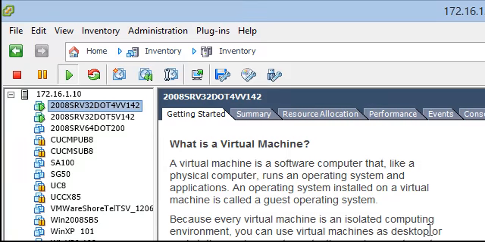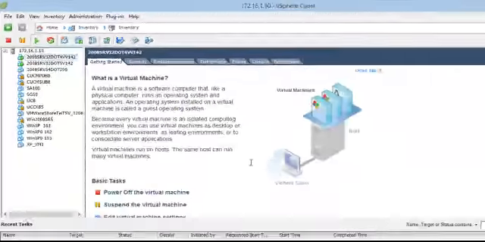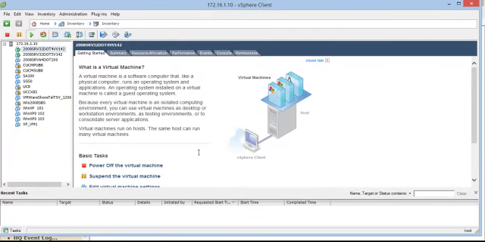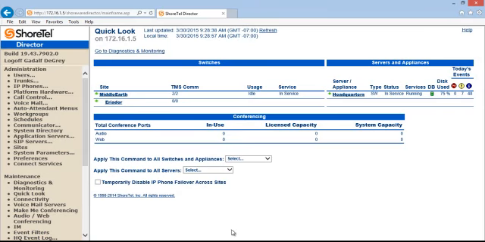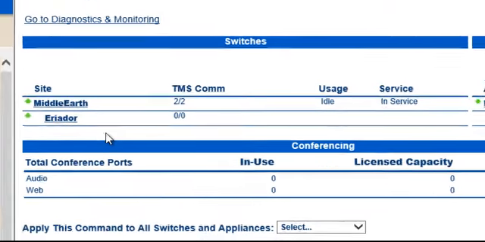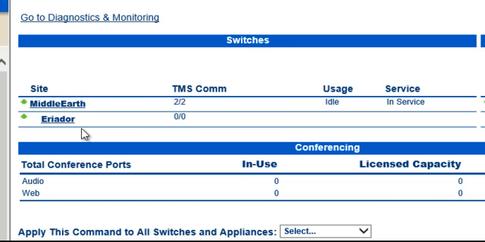And what we're going to want to do at this point is install the ShoreTel remote server on it and get it prepared for deployment as a distributed voicemail server. At that point, go ahead and log into your headquarters server, and it's really very simple, but again, very powerful. So we have two sites here. Normally, you install a distributed voicemail server at, notice that this is indented, so this is the parent of this site. ShoreTel servers fail up, they fail across, but they don't fail down.